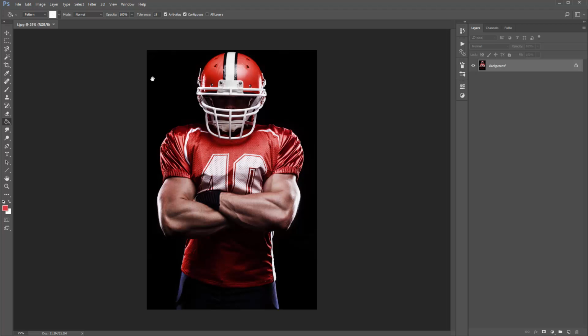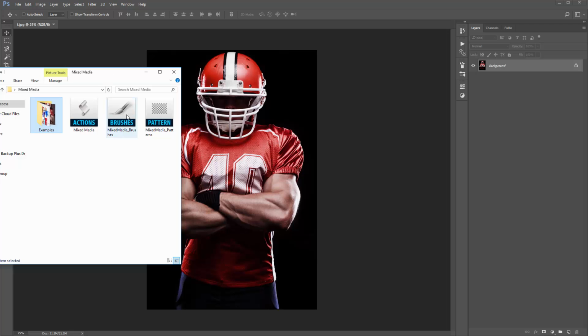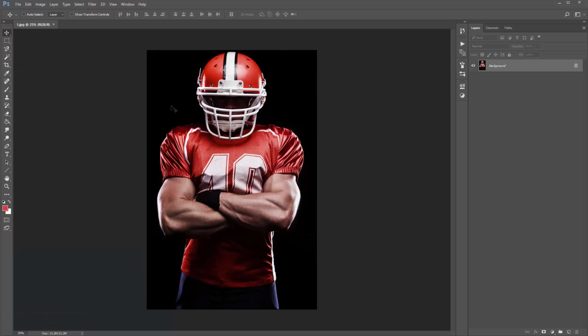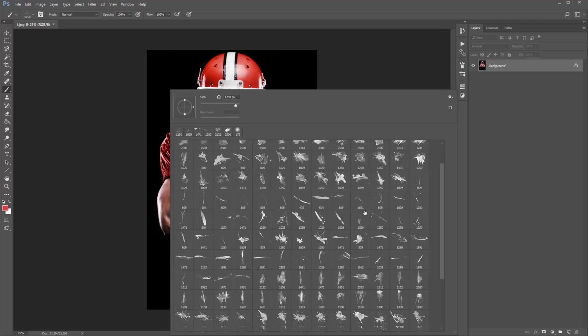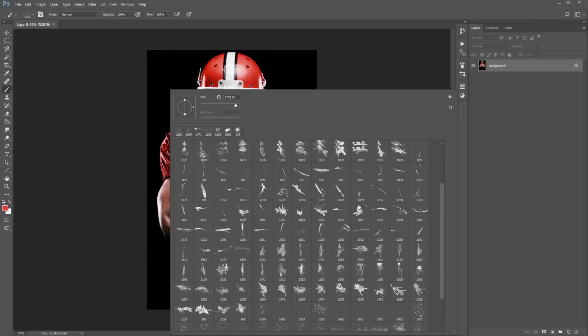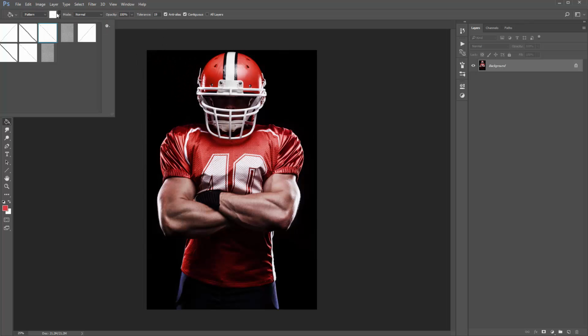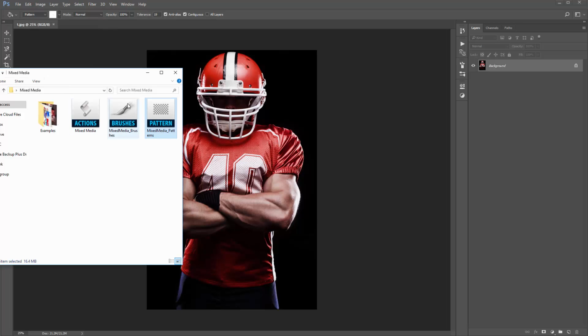Now, another quick way to load up the brushes and the patterns is to just simply double click on the file. So here I have the 3 files that were included in the download. Okay, we've got the action file, the brushes, and the patterns. So if I just want to load up the brushes, all I need to do is just double click on that file. Okay, and now it'll load in. All right, and that's the same for the patterns. If I just double click on the pattern file, and I'll just go back up to the patterns again, you see that it's loaded in again. So that's a really quick way to do it. Just double click on those files, and they will show up.